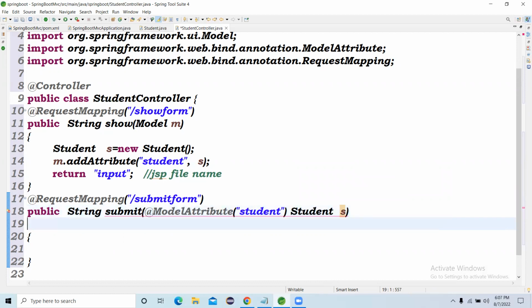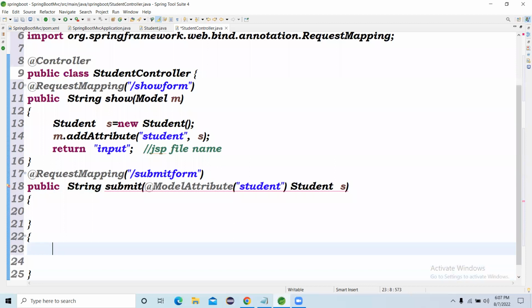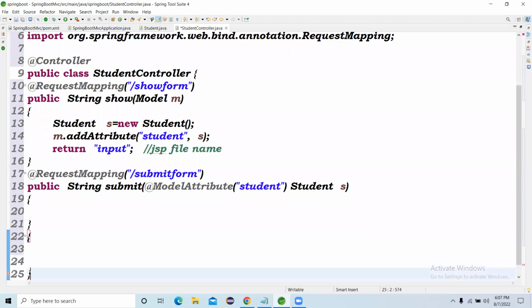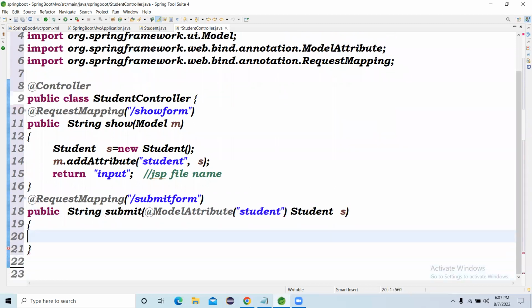Then return output. Output is another JSP file which is used to show the output. So that's it, the coding for the controller part is done.